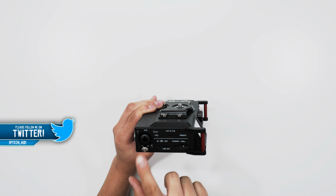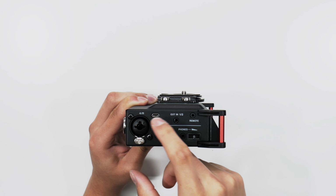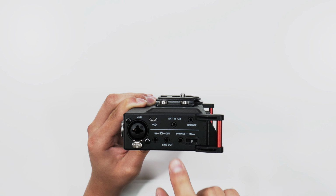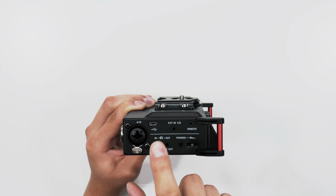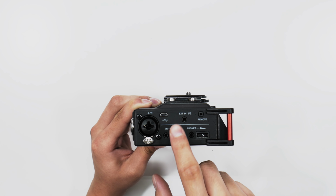So the first thing is we got that XLR port, which is really cool. So we got one of the XLR ports. It says the number 4 and it says the right side, so you can do stereo as well, which is really cool. We also got an in and out to the camera and also monitoring it. We also have the micro USB input, and this one could be for charging it, powering it as well.